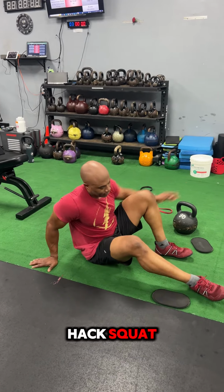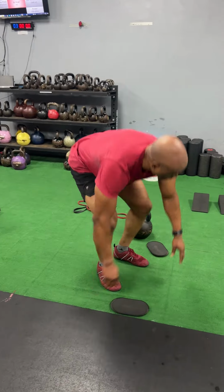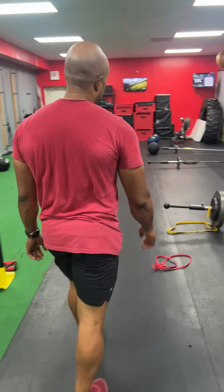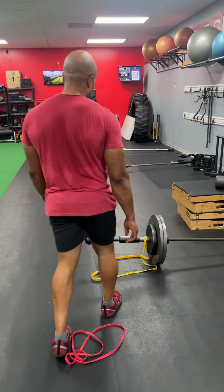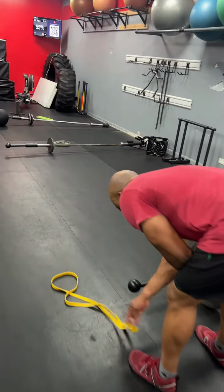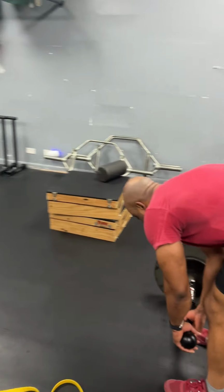Hack squat. So we're here. Let's see. My leg's a little bit fried right now. Let's see how this goes.